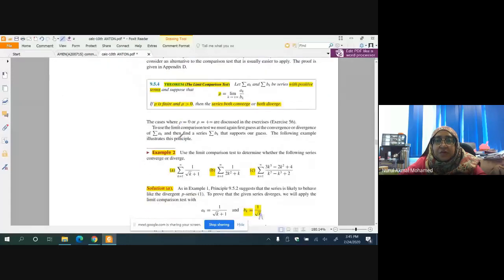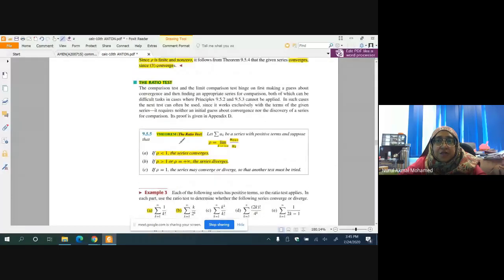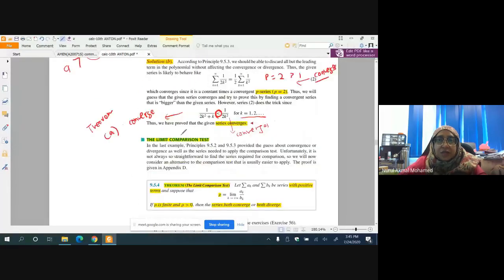So before you can test by using comparison test, please make sure that this inequality sign is valid. Okay, you can test with k equal to 1, k equal to 2, and k equal to 3, and so on. For this one, if you test with k equal to 1, it will be 1 over 2 plus 1. And for this part here, it will be 1 over 2. 1 over 3, is it less or greater than 1/2? Okay, should be less. 1 over 3 is always less than 1/2.